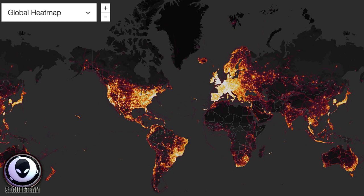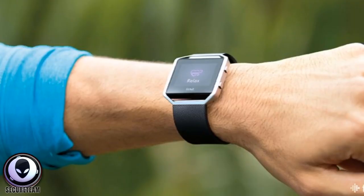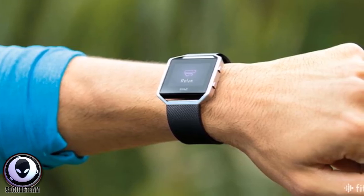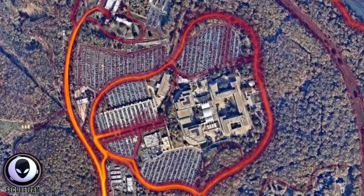For those of you who don't know, many of you may have heard of something called a Fitbit — that's probably one of the most popular ones. It's basically this little smart watch that you wear on your wrist; it tracks your heartbeat, your eating, your sleeping. It's just an overall fitness tool that many people are using today to help them get into shape. And obviously with items such as this, it's got a tracker in it, it's got GPS, and like it or not, wherever you are, your location is being linked up to a database.